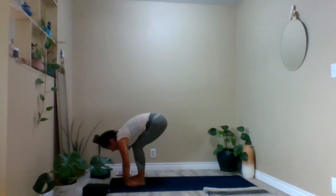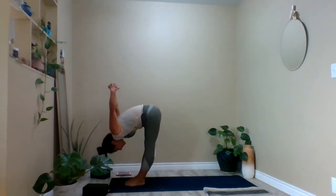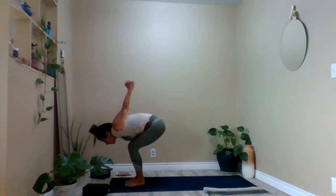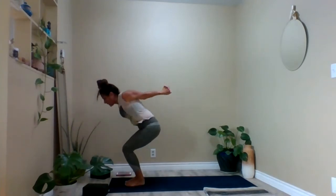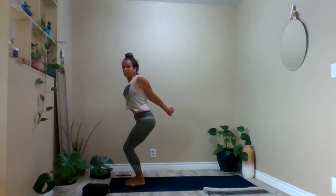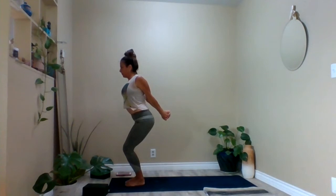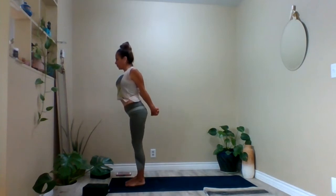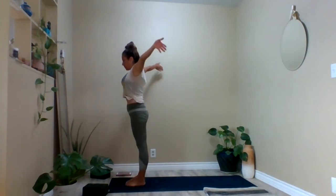Beautiful. Bend your knees. Reach your arms behind you once more. Straighten out those legs. Reach it up. Big breath in. Big breath out. And then bend your knees and sit up into that chair with your arms behind you once more. Pull your belly in. Long breath. No slingshot. Release your legs, release your arms, lift your arms above your head.